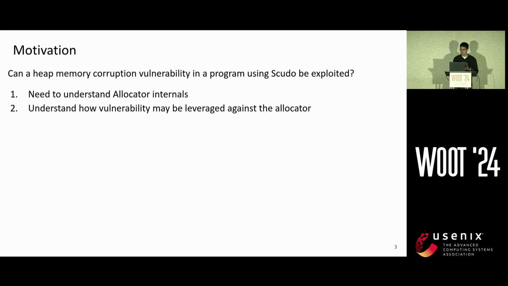And then, because we had a bunch of these crashes, we wanted to know, okay, is there a general exploitation technique that we can leverage across all of those apps? These general exploitation techniques would be targeted against the allocator because that's the common thing between all of those apps. If we could leverage these memory corruption vulnerabilities to basically exploit the allocator and get ourselves an arbitrary write or code execution that way. 1 and 2 are synergetic, so we started this project looking deeper into Scudo and trying to see, okay, can we actually exploit the allocator?